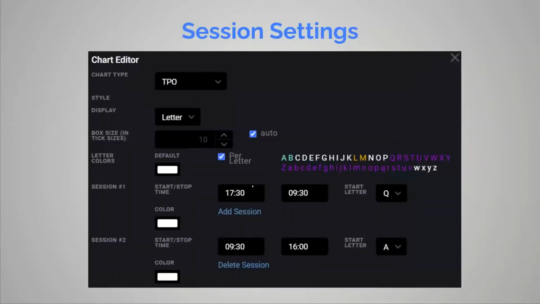All right, I throw this on here because, well, there may end up being questions, but I wanted it to be on there because of my settings for my sessions. I color code the letters. I love how easy this is to do. I can just click on a letter and set a color.